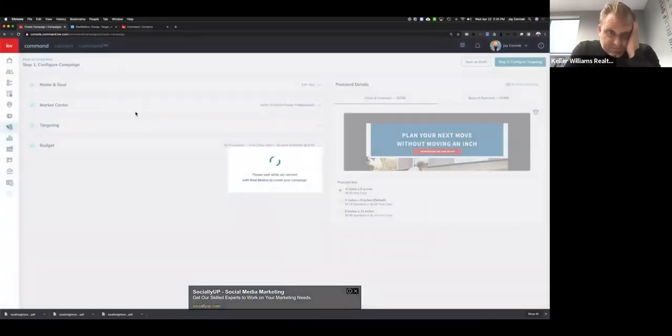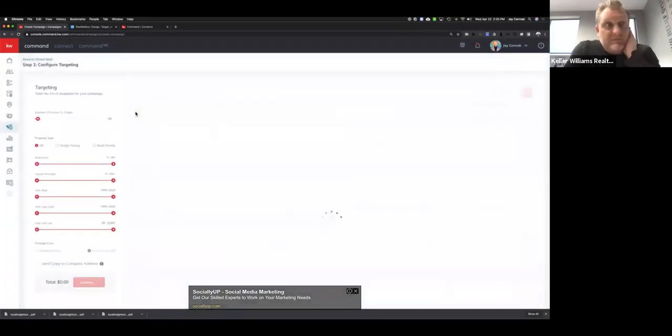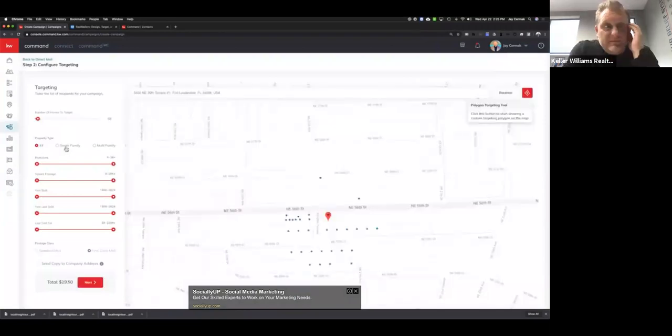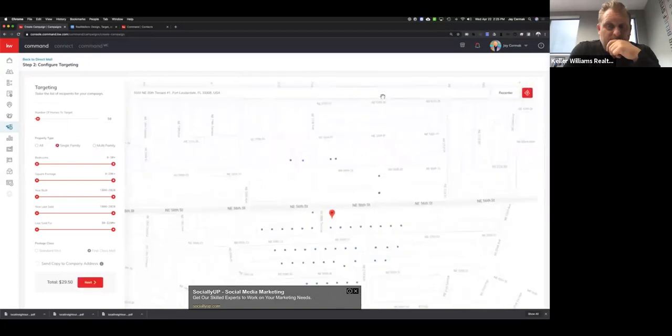This is where you get to the real mailers portion of the system, and it's going to give you their database of contacts that live in an area. Now, it will look at all property types. You can narrow down by single family or just multifamily homes. I'm in an area that has multifamily, so maybe I'm targeting multifamily people. Here's my ability to target those or single family homes. And what I like is if you don't want this location, you could just change it to something else.